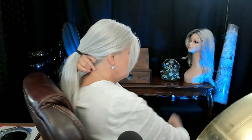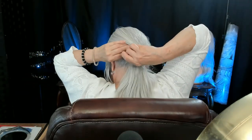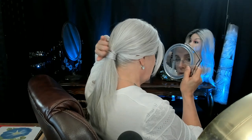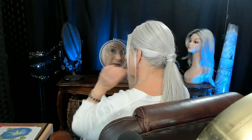Now, we're going to take the rest of the hair, our own natural hair, and I'm going to catch it. You're going to need 2 to 3 bobby pins. So now this piece right here, just watch out. But you can see that it's very realistic looking.